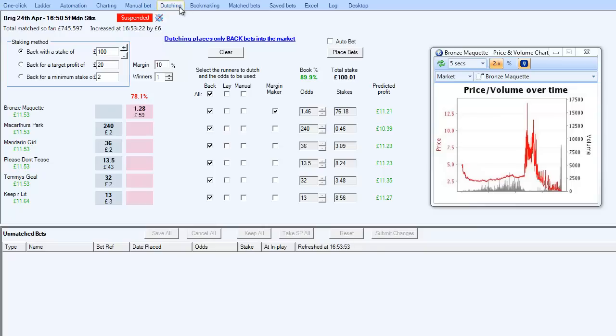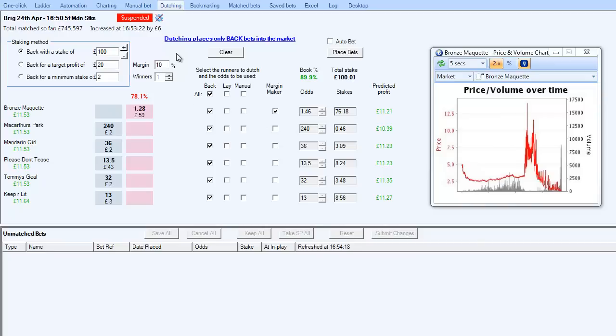And that's why we've used the Dutching to do this, because if we price in a certain amount of margin, when we use the margin maker, it will put that in at a much higher price. There are 6 horses in this race, 5 of them are going to lose, so 5 of those 6 will trade at a higher price, and the position that we're taking is based upon the margin that we're asking for, the price that that generates, and then the chance of that getting matched in play.